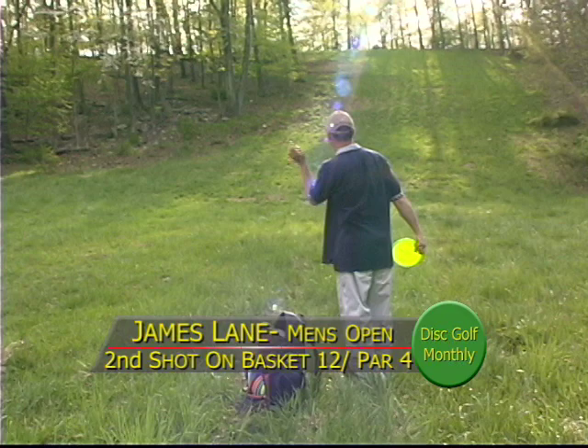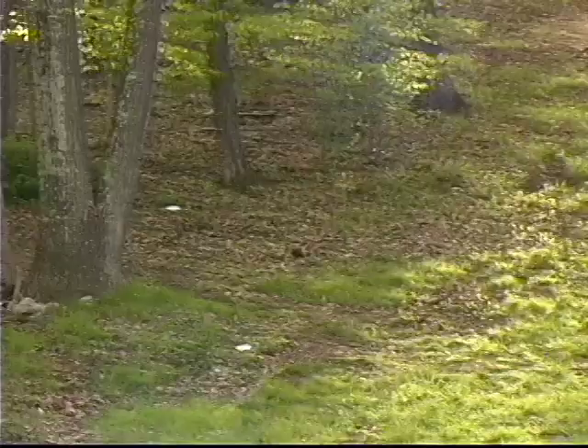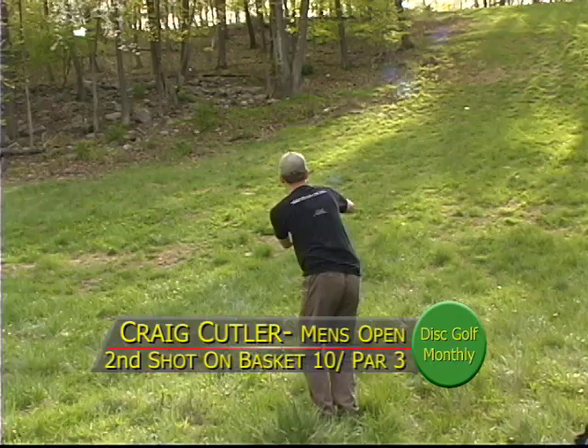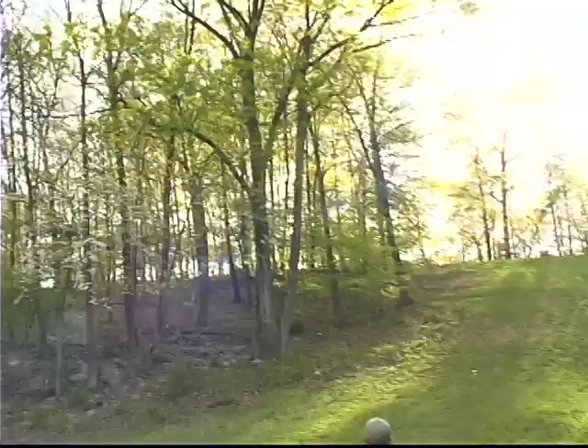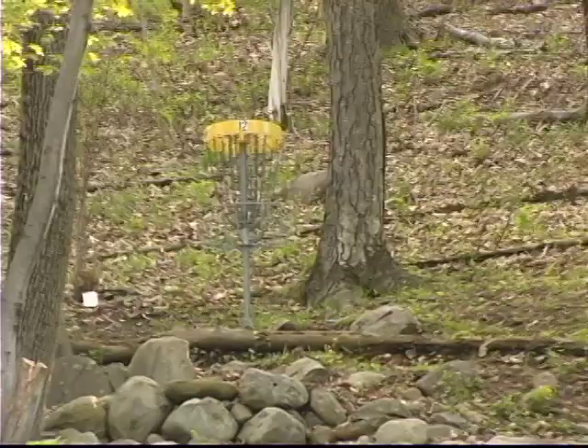We've got James — he's got a good look at it. You've got to really power it up this hill; it's a lot farther than you think. It kicked back out to the right. This is a well-protected target. And Craig threw a great drive; he's going to probably play a big high right to left, try to skate it in there. Wow — very nice, he just about put it in! That was a great shot by Craig. Steve's got an answer — we're going to keep within two. Sends it up and he caught the tree, but he's okay.